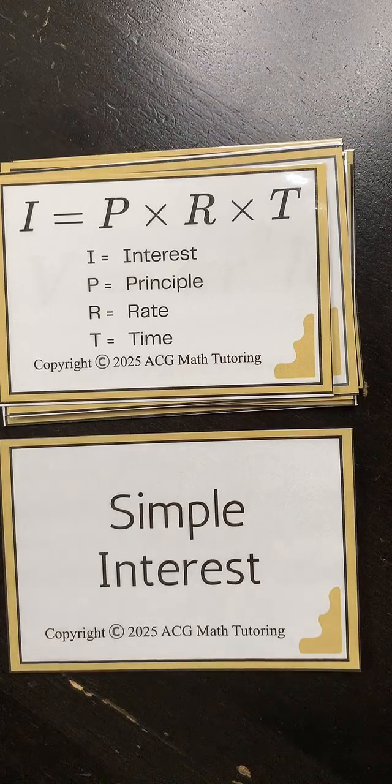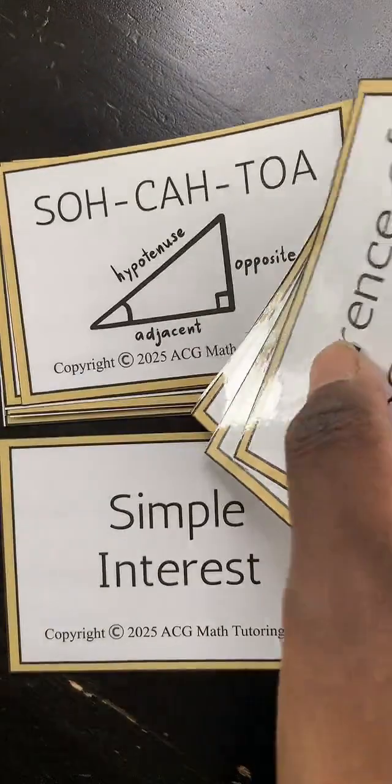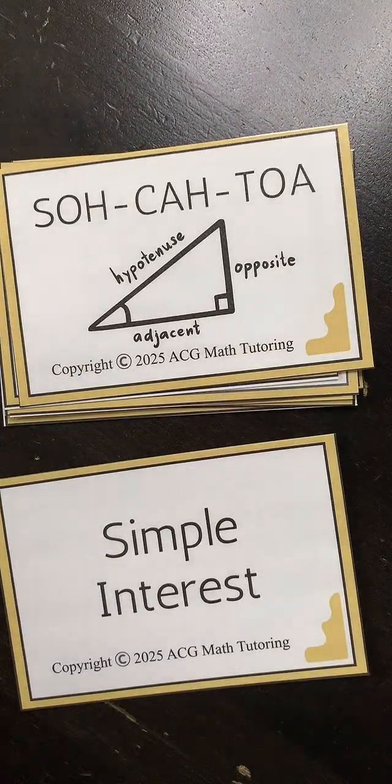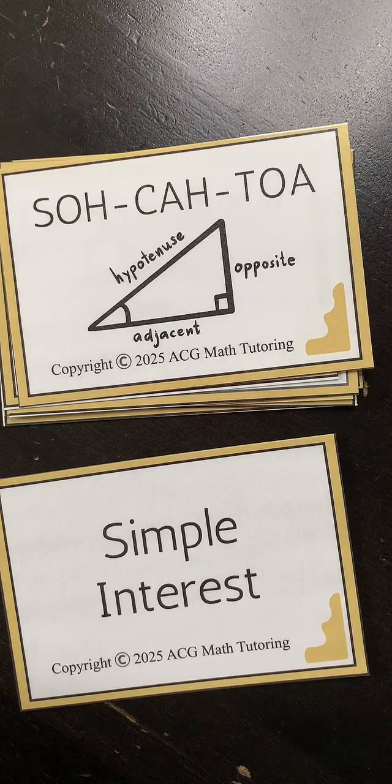So I have all of these. You can use them for homeschooling. You can use them for yourself. You can do all of these fun things like SOHCAHTOA. What is SOHCAHTOA? Just kind of do a little reflection. Okay. Yep, so we got the simple interest. Now the compound interest, that is going to give you the fraction, okay?